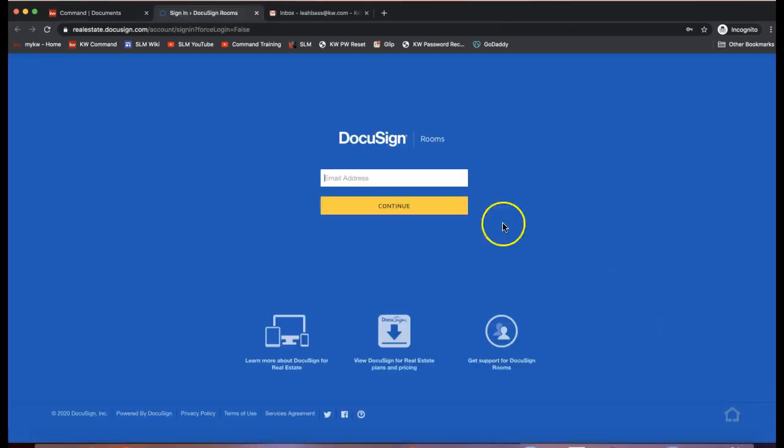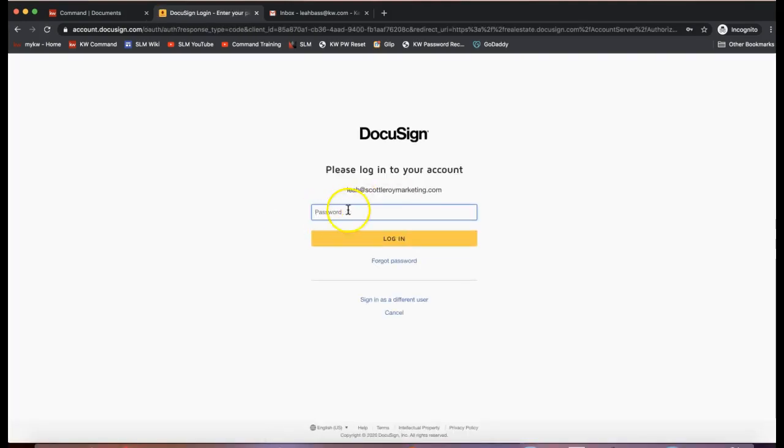Okay. Now DocuSign is making us log in for the time being. It usually makes me log in once a day and then stays logged in. I believe KWRI is working on making it just go into DocuSign like it used to with .loop from my KW. But for right now, you'll need to know your DocuSign login and password, so make sure to jot that down. I know I have a locked note on my phone to keep track of all my passwords. I know there's a million of them, so you will want to write that one down.